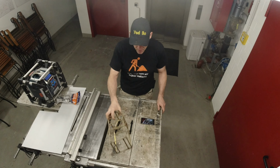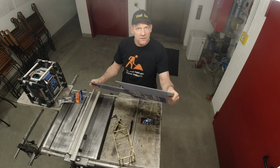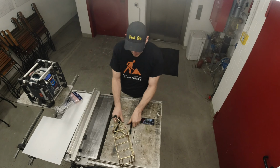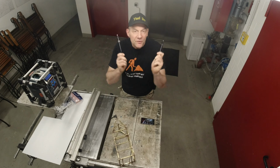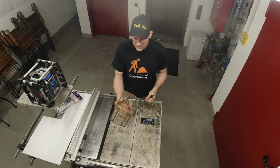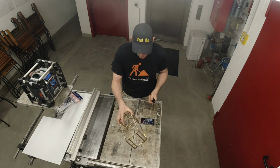The frame, you remember? I got some nice pieces for the shell, safety guards, and I got the axles, so the build can continue. And now I'm gonna cut the pieces to make the shell.